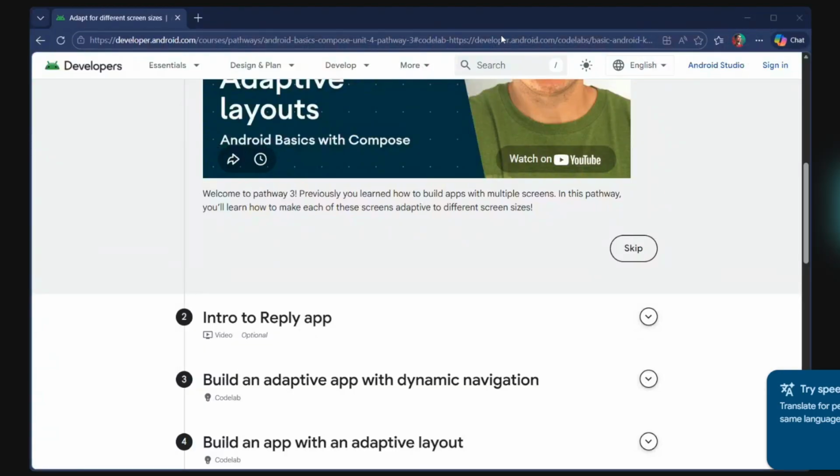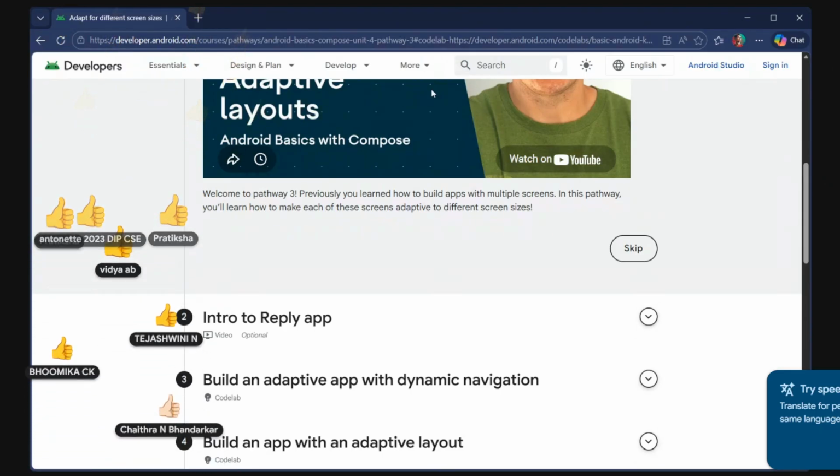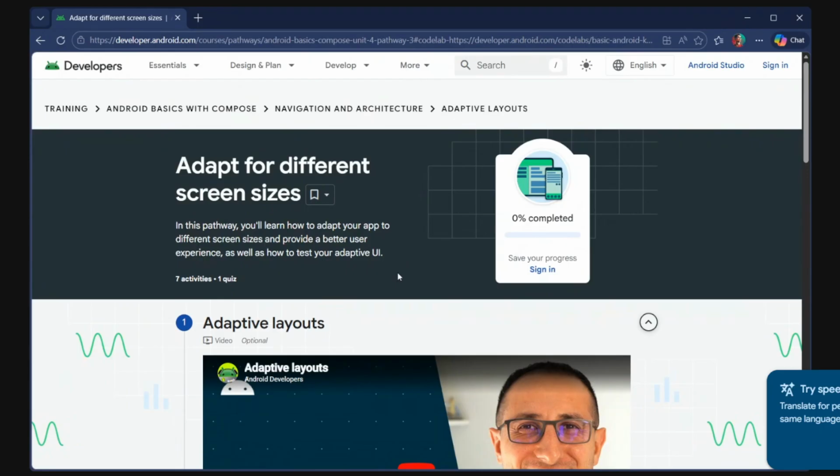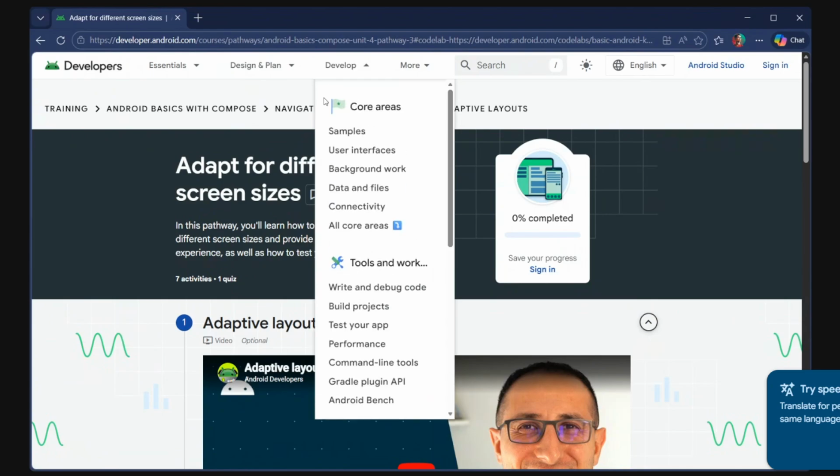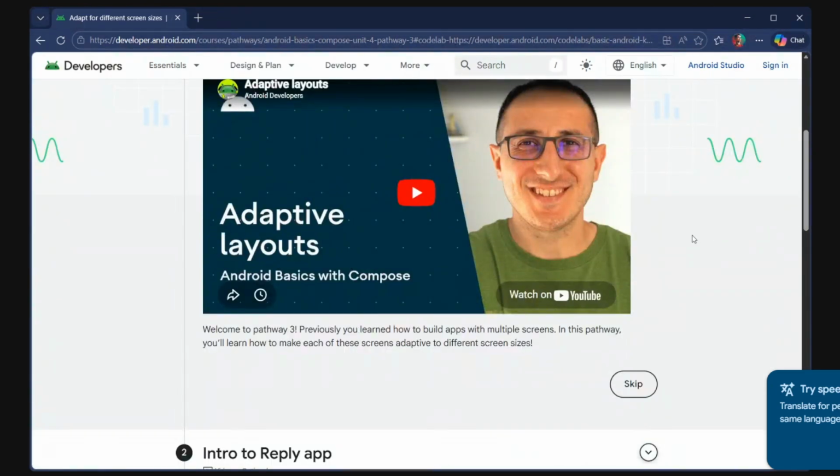So yes, I guess my screen is clear and visible for everyone, right? Yes. So in today's meeting, we'll look into the next part, that is adapting to different screen sizes. How we add different screen sizes, how we generate screens for different sizes of mobile phones, tablets, and laptops, how we adapt the screens for that. Now we are going to look at those major aspects.